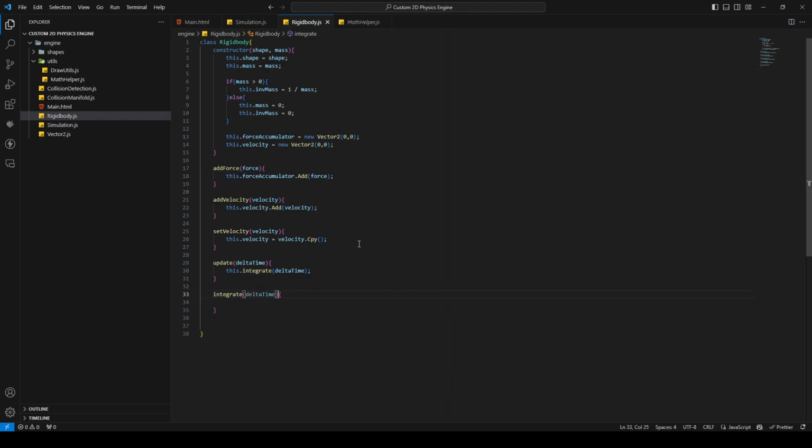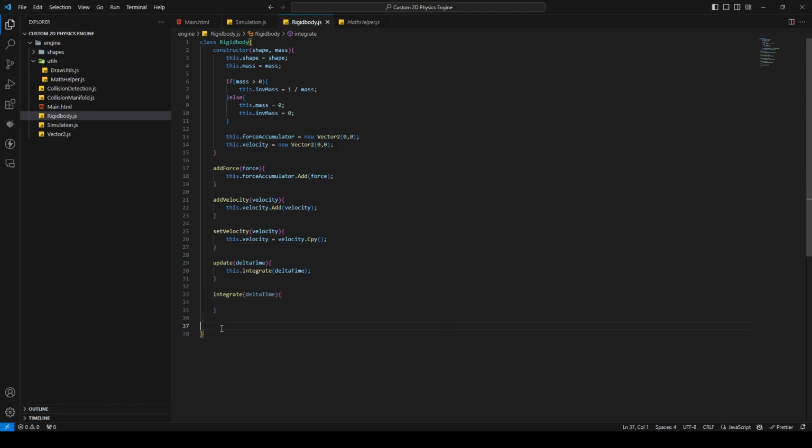This will take delta time, and there we go. In the integrate method we are converting the force from the force accumulator to an acceleration. Then we convert the acceleration to a velocity, and then we convert the velocity to a move in the position.